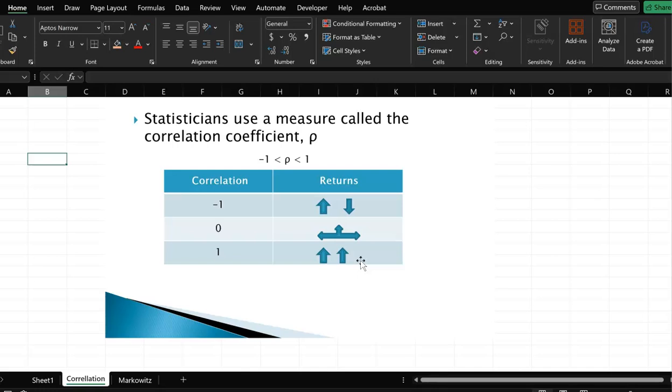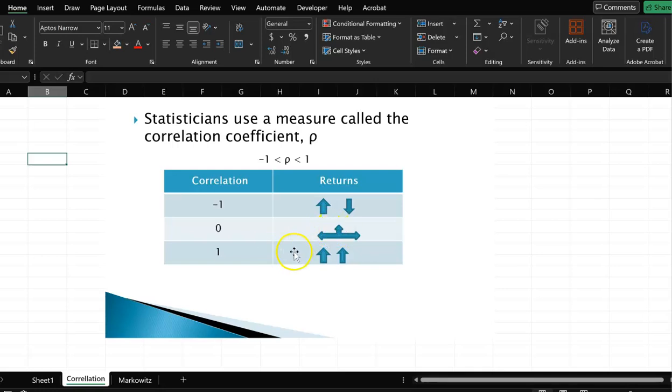If one goes up, the other goes up. If one goes down, the other one goes down. That's if they have a correlation coefficient of 1. If they have a correlation coefficient of 0, that means you can't predict the behavior of one based on the other. Just because you know that one went up, it doesn't give you any information about what happened to the other. We call that completely uncorrelated. They're just random to each other. They don't move together at all.